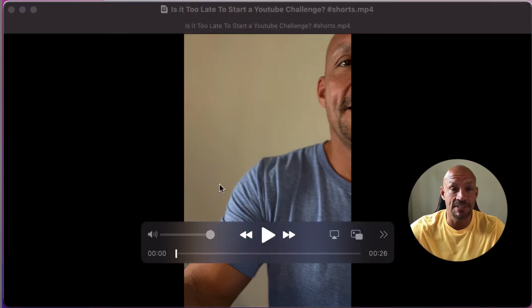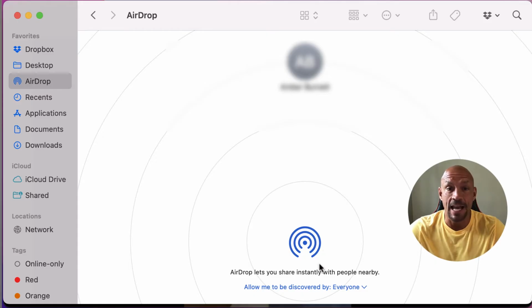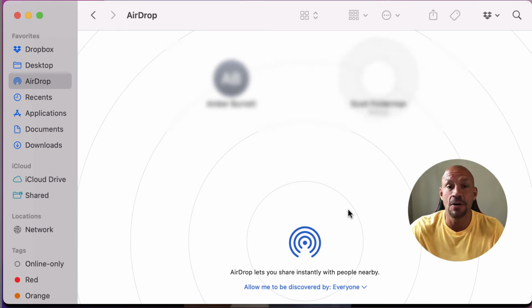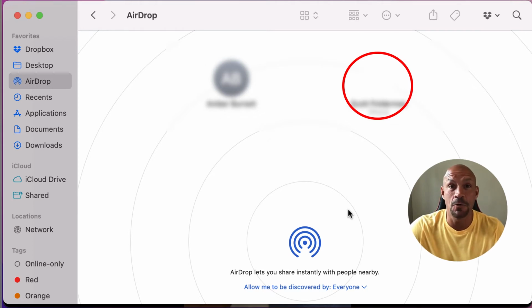and you're ready to go. So what I'll do is I will take this file and I will AirDrop it right here to my phone, and then I'll show you basically 3 or 4 quick steps on what you need to do to convert this video on your phone. And you can take regular horizontal videos and convert them as well, and I'll show you how to do that.